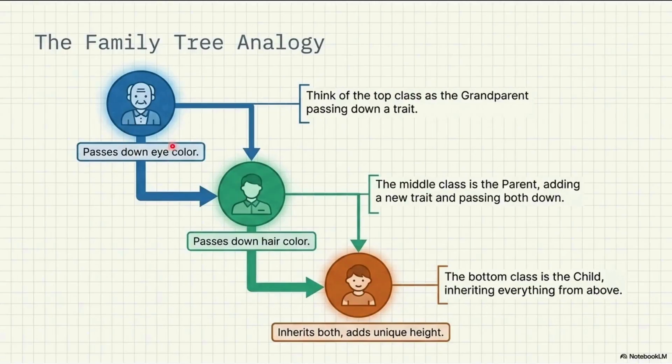So whatever properties class A has, will come into the next class. Let us call this class B, and then whatever B has will be carried forward to class C. So C will have everything that B has and A has, that is the parent and the grandparent. Okay, so this is called multi-level inheritance.